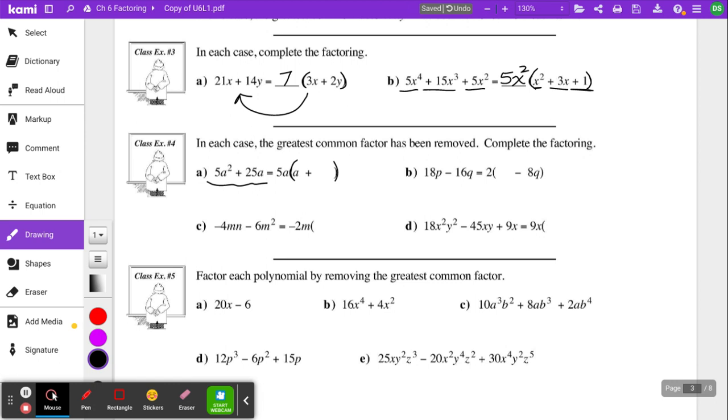So they give me an A, and they give me a plus sign. What else do I need so that when I multiply it, I get back to 25a? A 5. Say it louder. Let's get on. You got it? Does that make sense? Is my left side equal to my right hand side?